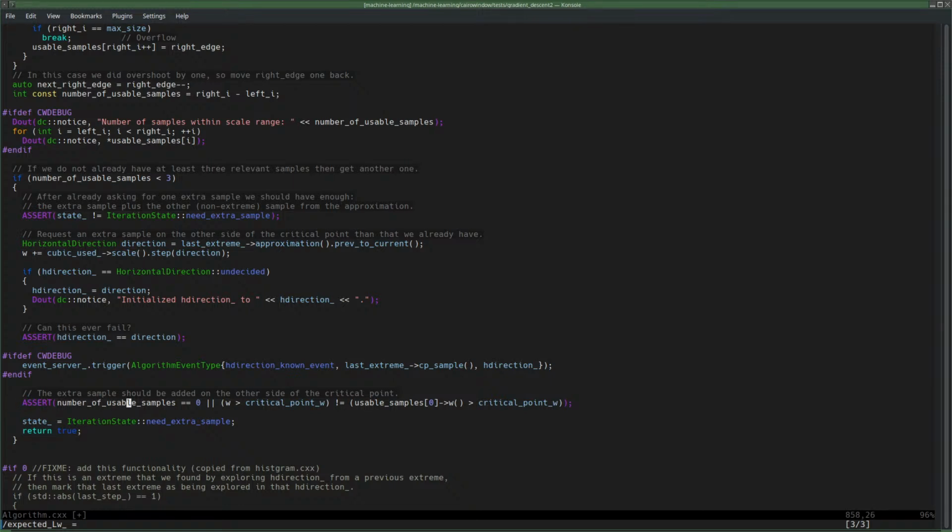I think this should be extreme. Other side than what? Two symbols.